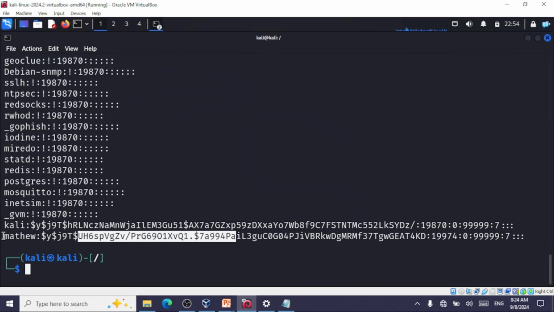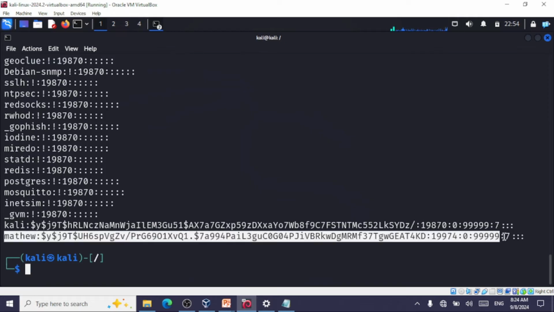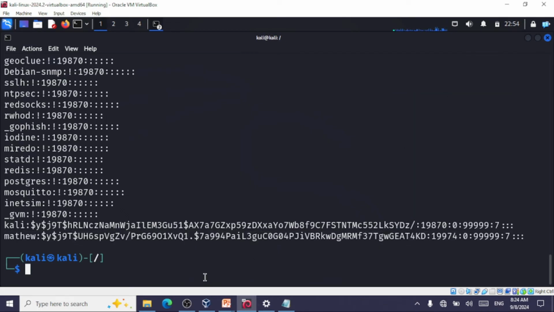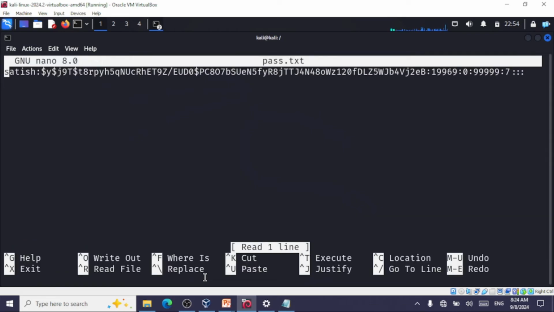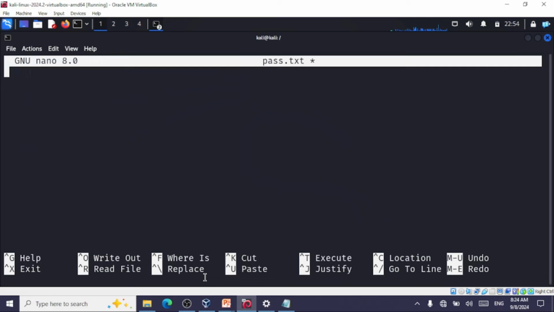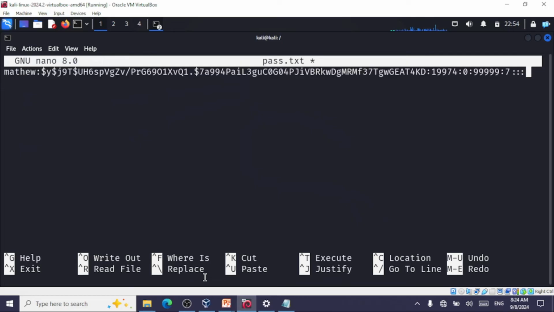So this is the data that we need, and let me copy this data and we can go to our own file. I'll go to a file, sudo nano pass.txt. We're going to use this file, so let me delete this and paste whatever we have with us.